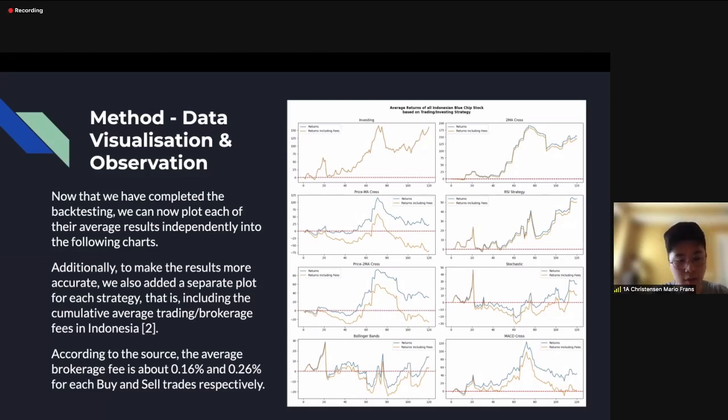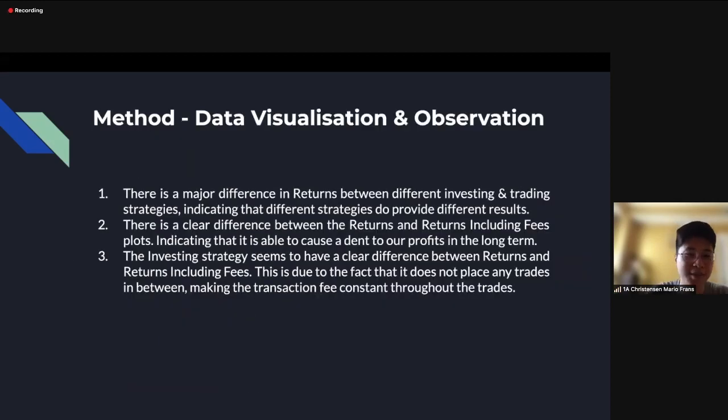Returns. There's a significant difference in the returns when you include the fees. Okay, so next, to evaluate the data visualization that we already did just now, as you can see, there's a major difference in the results between investing and trading strategies, indicating that different strategies do provide different results. Of course, there's a clear difference between the returns including fees, which I just mentioned before, indicating that it is able to cause a dent in our profits in the long term.